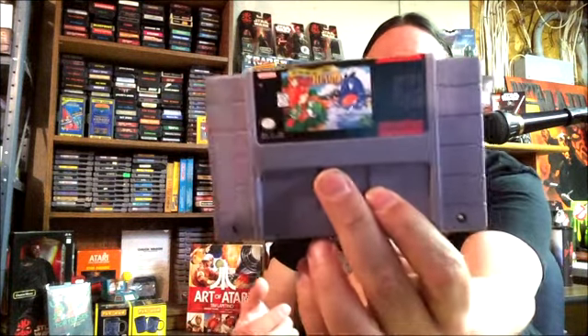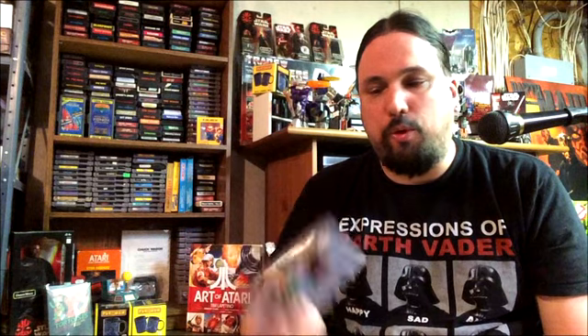Around this time they started making all these limited edition sets or special sets that came out with special games. For the Super Nintendo, I got the Super Nintendo Mini — the re-release, the smaller Super Nintendo — and it came packed with Super Mario World 2: Yoshi's Island. Not a bad game, never one of my favorites. I remember after I bought it I didn't buy any games with it, just played what it came with. I wasn't used to it and I didn't get very far in it. I think maybe the original SNES came with Super Mario World itself — if I'm wrong, correct me in the comments. I actually would have preferred Super Mario World, though. I wasn't too thrilled about Yoshi's Island.